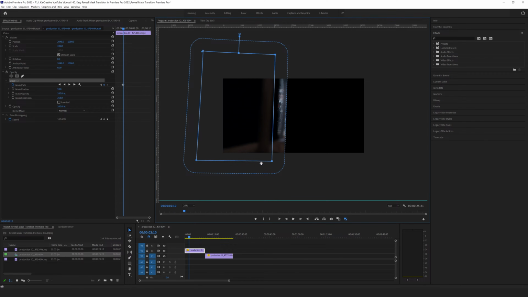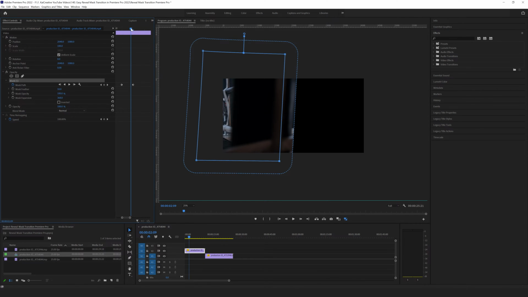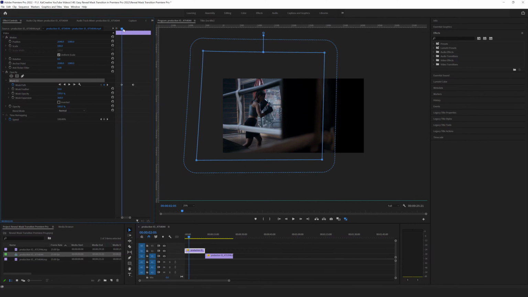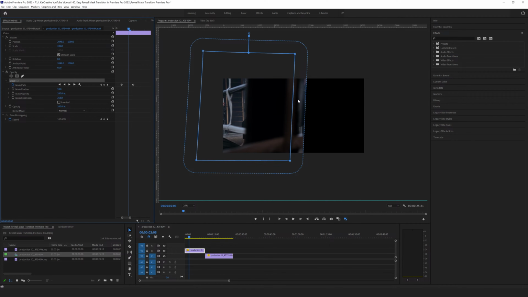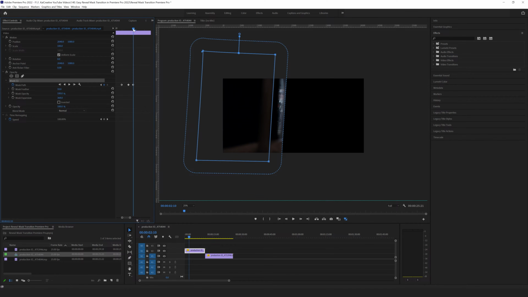In fact, if I click away, I can adjust individual points of that mask, and we can see a little bit here because I've still got the expansion on. We will adjust this later. Now if I look at my keyframes that I've created in this column over here, if I drag this down, I can zoom in and I can see that I've created keyframes so that this mask will follow. Now it's not perfect, so what I can do is go to the middle of this and then slightly adjust my position, and then I can move forward in time just by dragging the current time indicator up here, and it follows it all the way to that point in time.